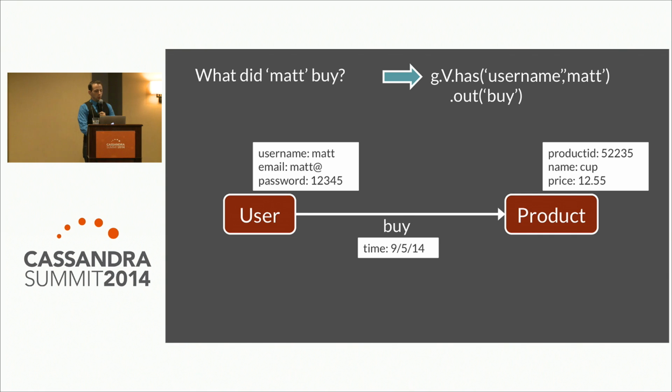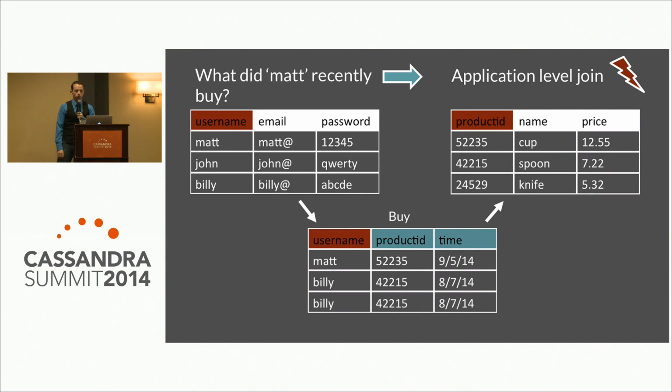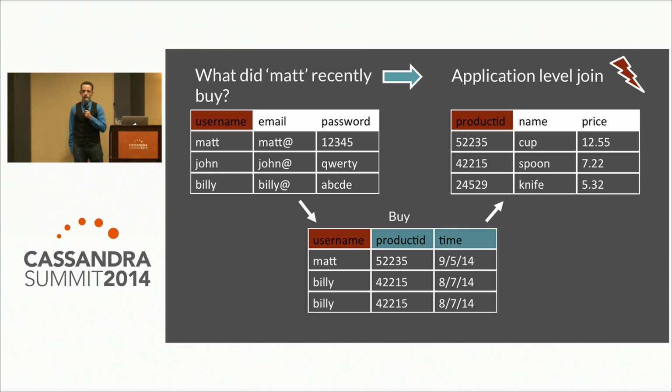But where it gets even more interesting now is when we say, look, we want to look at not all the things Matt bought, but we want to build, let's say, a recommendation engine, or we want to have an overview page where we display the last 10 things that Matt bought. So now we're going to do the same thing, application level join. We need to sort on the timestamp of the transaction, right? Because we want to get the top 10 things, then grab the products, put the products on the page. Okay, do that.